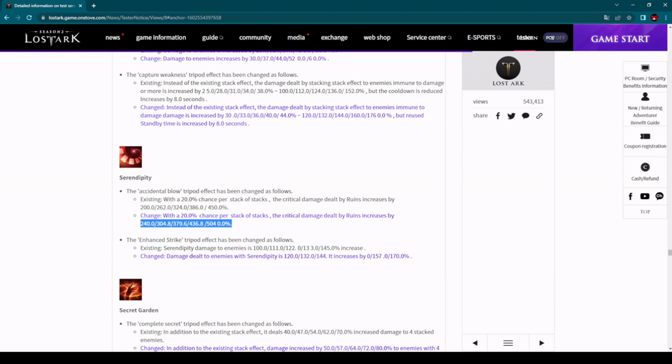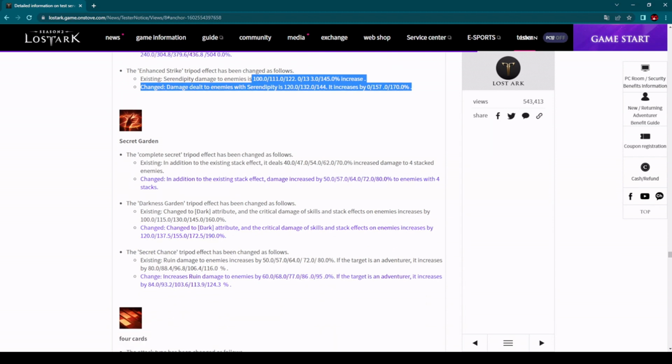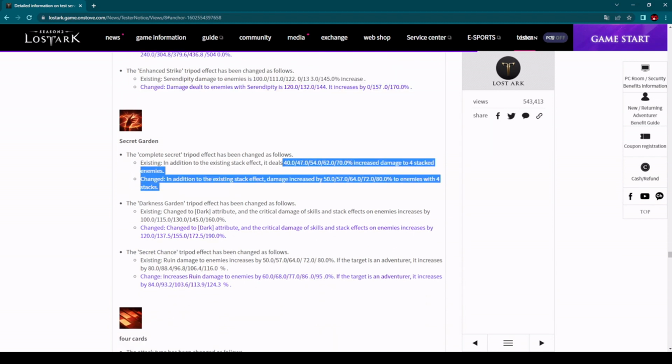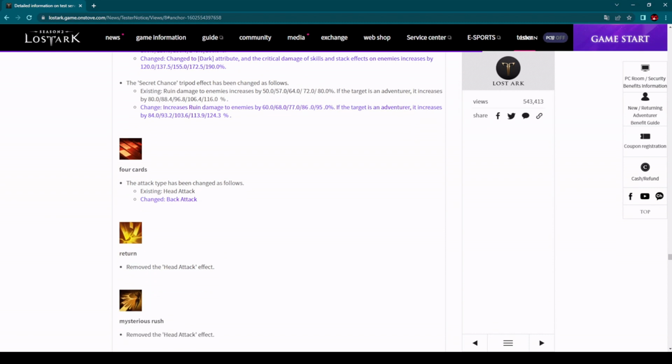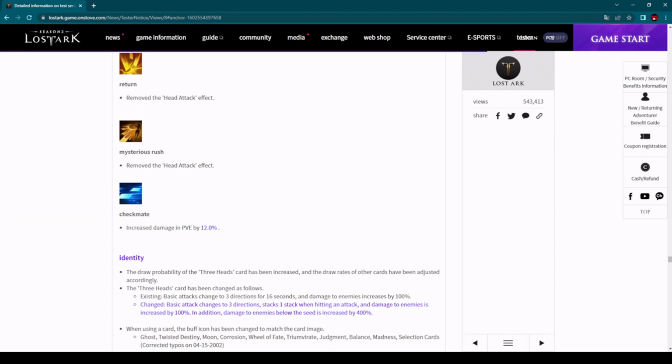So we can already see a trend here, and if you check all of these numbers, look at this. Increase again regarding the Secret Garden skill. Increase again regarding numbers. And regarding the Four Cards skill, we have that normal change, right? From existing head attack to back attack. Then we have Return, remove the head attack effect. Mysterious Rush, remove the head attack effect. And Checkmate, increase damage in PvE by 12%. So increased damage in PvE by 12% for Checkmate. This is also looking pretty good.